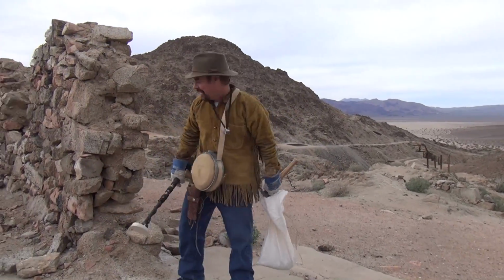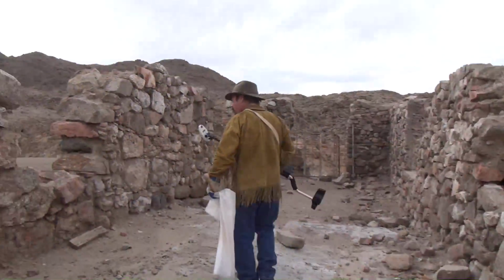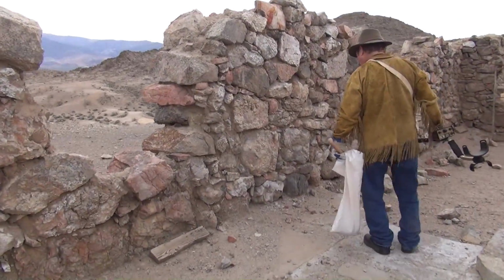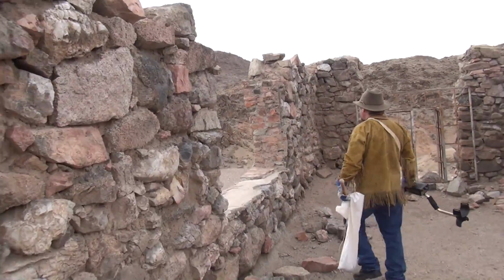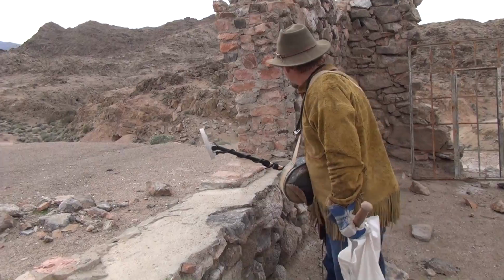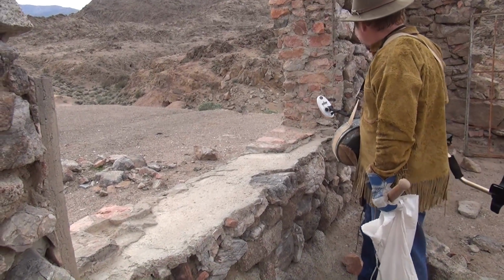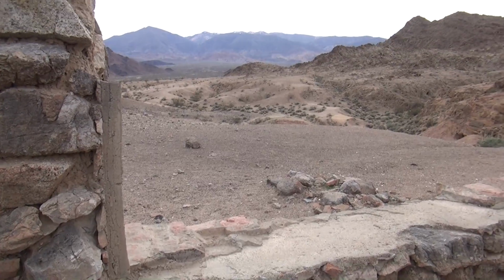I had to do that. Look at this. They have windows. They had a nice floor in here too. These look like some really big size windows right here. You see that? And they had them framed up with glass too. And you can see where they brought in concrete. That way they could frame it up nice and square and it'd be solid in there too.